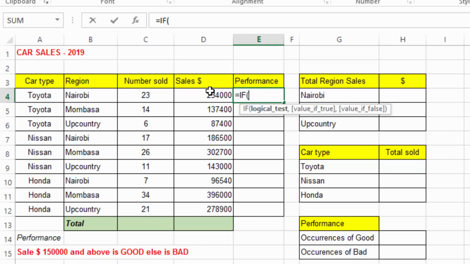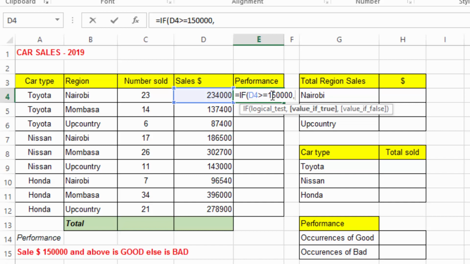So in this formula, I will pick the value to be tested, which is of course in D4. So I will write here, is what is in D4 greater or equal to 150,000? We are checking if what is in D4 is greater or equal to 150,000. Can you notice I'm using the greater than or equal to operator here? Then that will be the first part of this function.